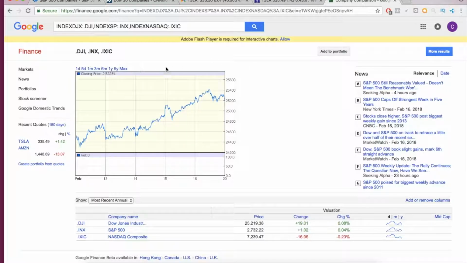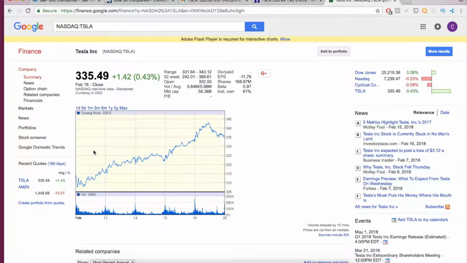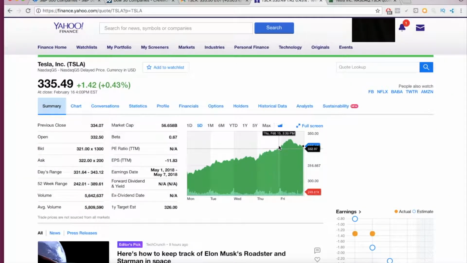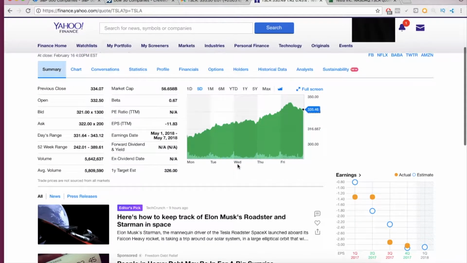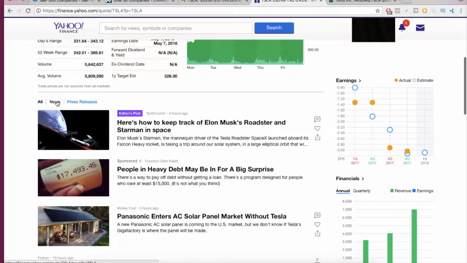On the right, on Google Finance, you're going to see the news, anything that's related. Oh, sorry. I realized I didn't have it under Tesla, so I'm just going to Google Tesla. So you've got the chart, same thing. It's not interactive, doesn't update, and it doesn't run as nicely as it does with Tesla here on Yahoo. You have the news, and all of the news is related to the company in here.